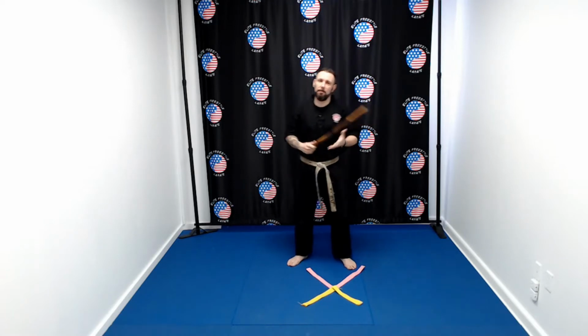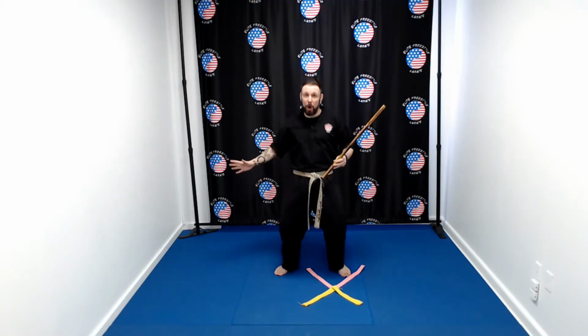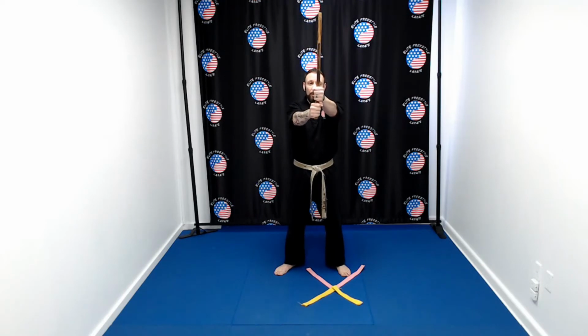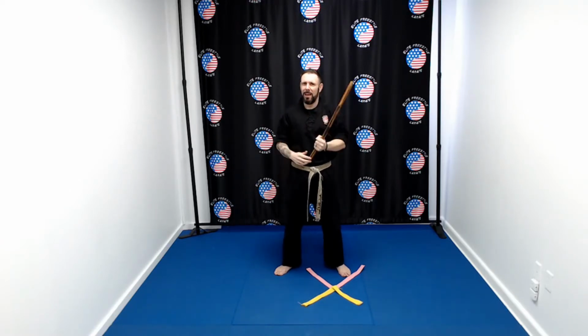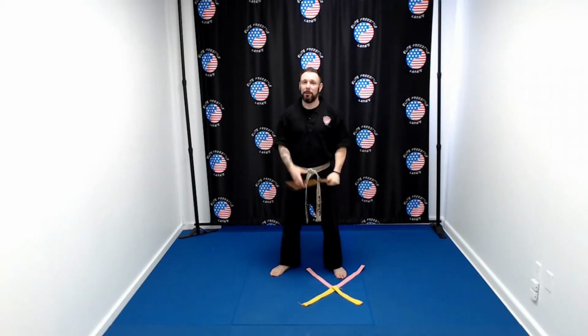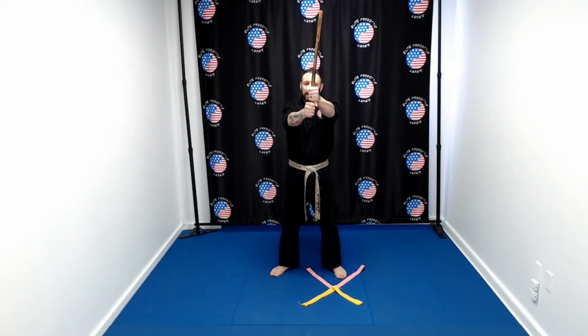So first things first is our safety. We want to make sure, number one, that we hold the stick correctly. So I take my opposite hand, put it on the bottom of the stick. I take the hand that I'm going to use, put it above, and if you look, I have at least one hand length up. The reason for this is I want to have a lot of control with this stick. If I hold the stick way down here and then I go to swing, it's going to go flying out of my hand. Now, I would show you in here, but unfortunately, I might hit the camera, and then you wouldn't have Sensei Nick teaching you anything with the Kali sticks today, and that wouldn't be any fun. So, again, non-strike hand down, control hand slash strike hand up, let go.